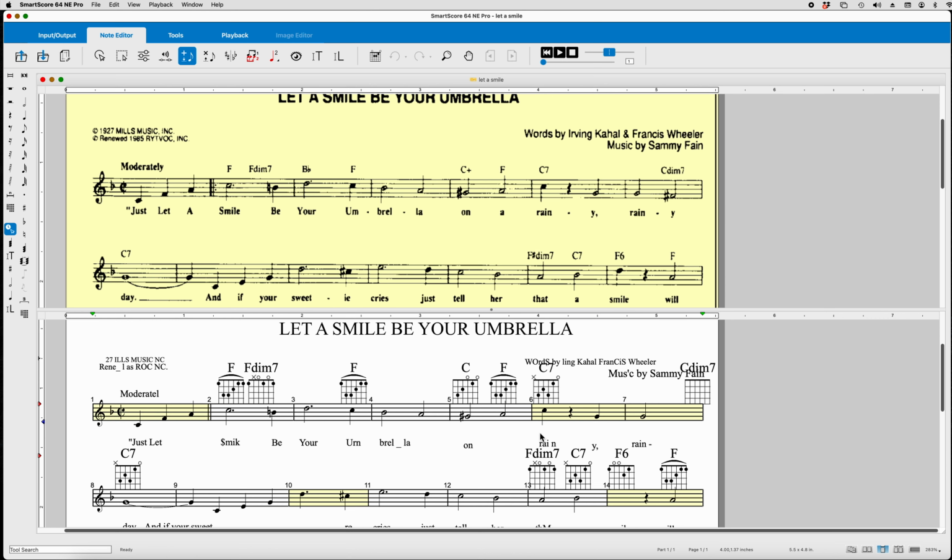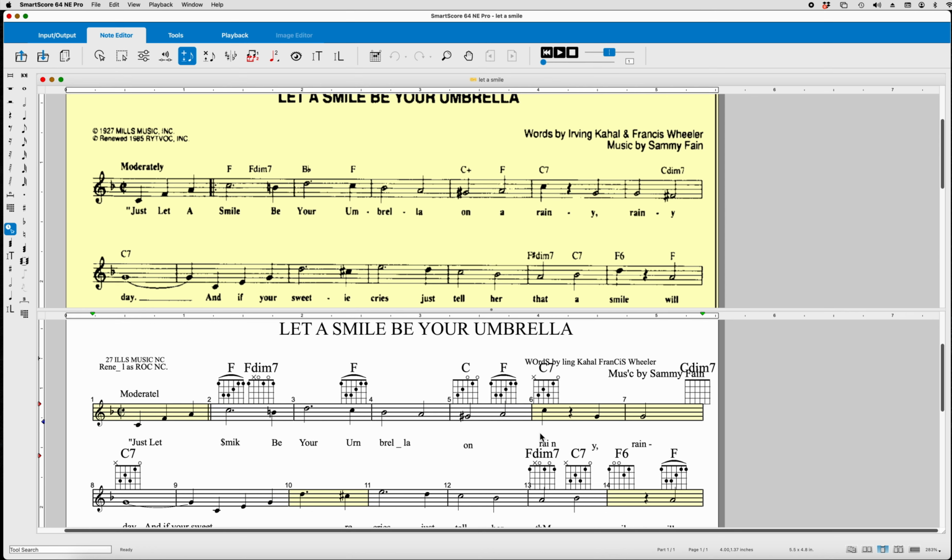The reason is that when SmartScore is recognizing a lead sheet like this, it does not know that those are lyrics. If instead of a lead sheet this was a piano score plus a vocal score, SmartScore would be able to differentiate that those were lyrics.